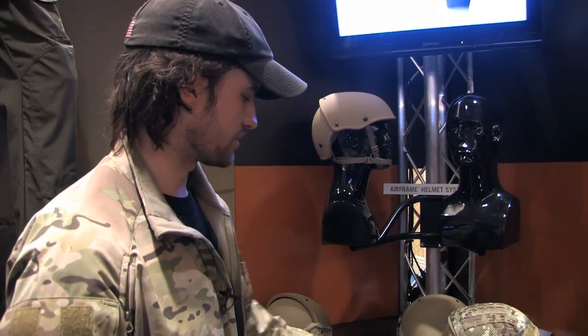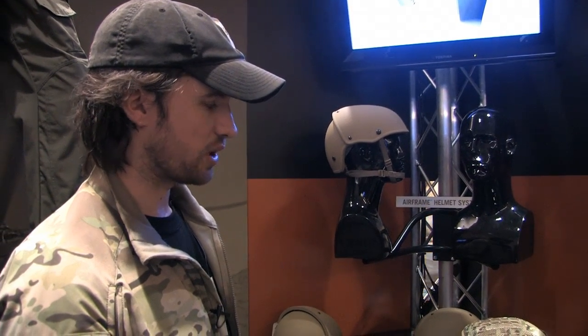And essentially we're able to save weight on these items as well because, again, no darting of the ballistic material. We're able to optimize every bit of fiber that's there. So yeah, that's the airframe helmet.